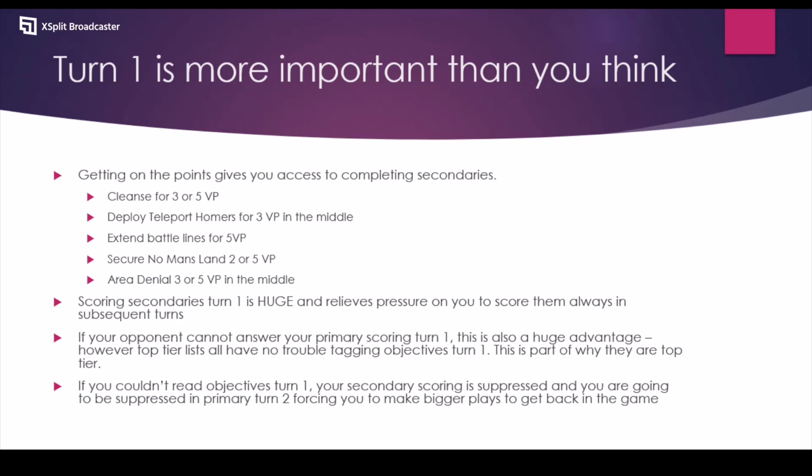Area Denial. This will need you to be fully within 6 of the center. So sometimes you can do this, sometimes you can't, depending on your deployment and terrain and where you can set up, etc. But if you go first, there's going to be nothing in the middle. So you score 3 if you're fully within 6 and there's nothing within 3 inches of the center. That might happen if you go second, for example. If you go first, obviously there's going to be nothing within 3 of the center.